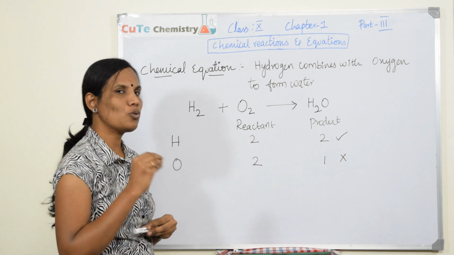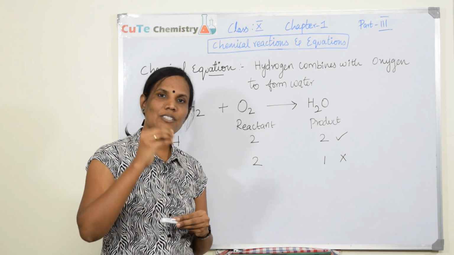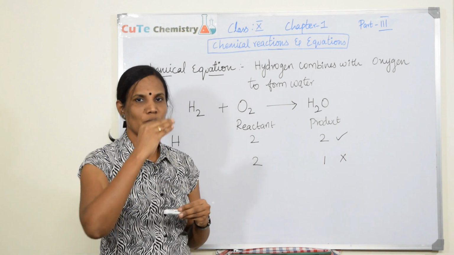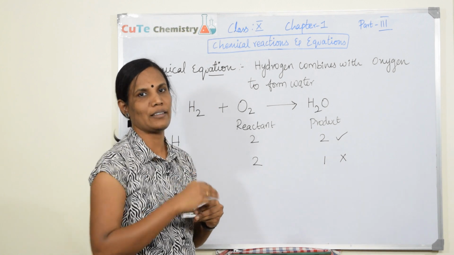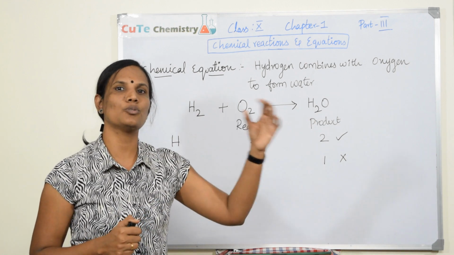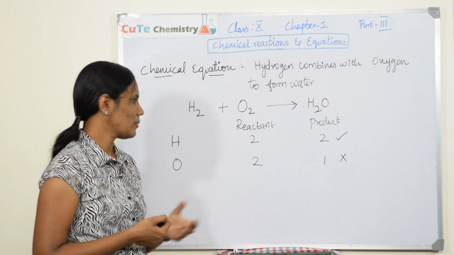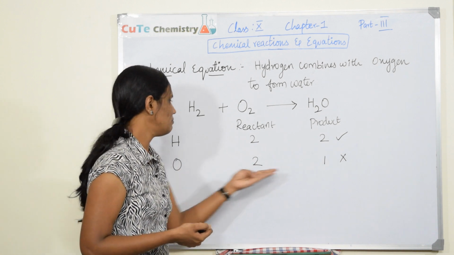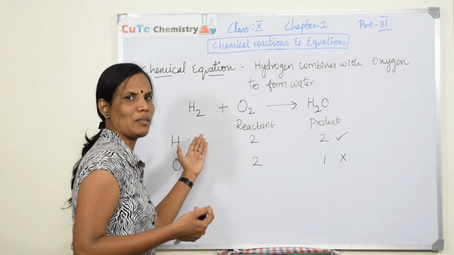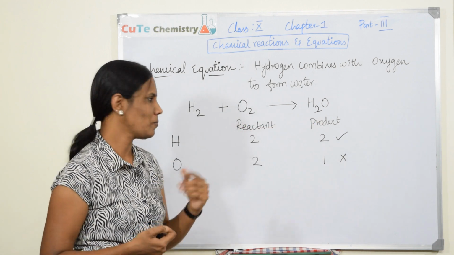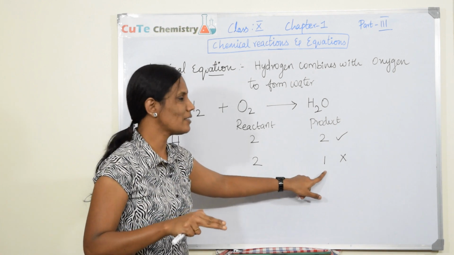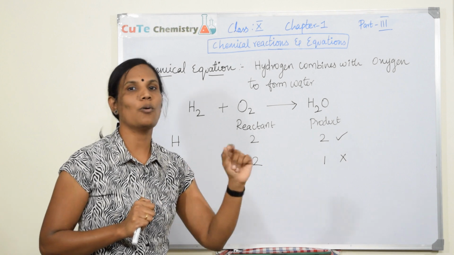So now how to balance this equation? We can just multiply with a simple whole number, or the smallest whole number. So we'll start with 2, 3, 4 like that. Anyhow 1 is already there, so we can start multiplying with 2. Where to multiply? Here we know that oxygen is not balanced, but which side can we multiply, the reactant side or the product side? Which side has fewer atoms, on that side you should multiply the whole number.